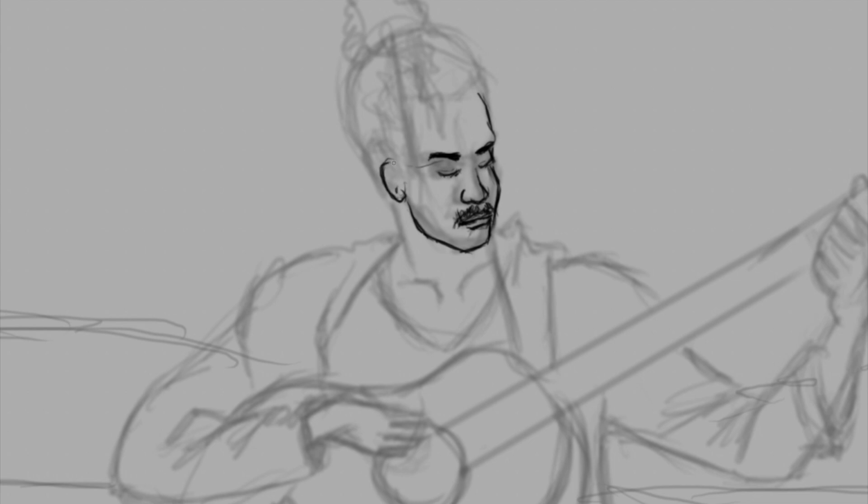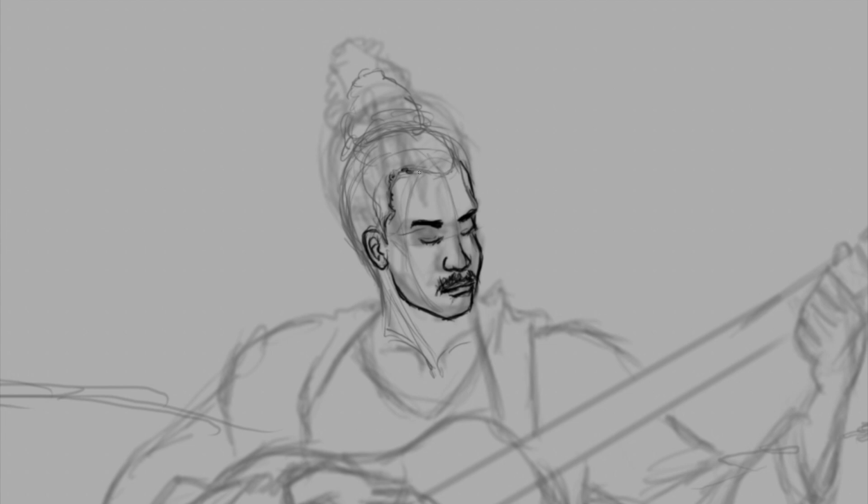There are some areas of the human body I still kind of struggle with, like his jaw, for instance, looks a bit too boxy in this sketch, but that's more of a general problem I have, and not because I'm trying to draw Mordecai here. I'm not aiming for likeness, so the sketches won't look like Mordecai himself, but they look like somebody holding a guitar.